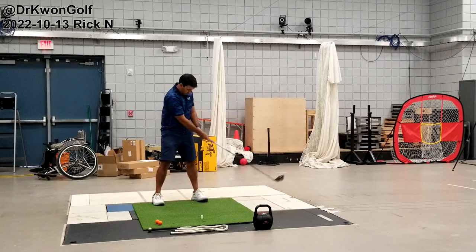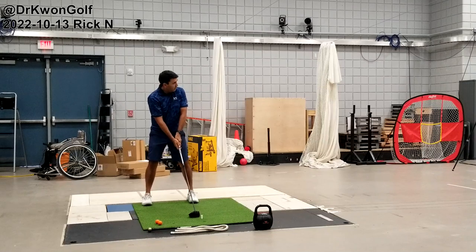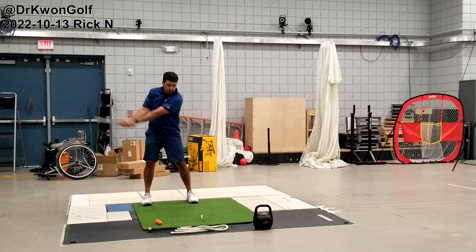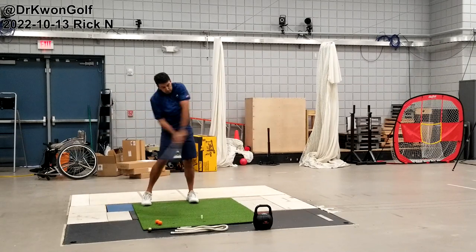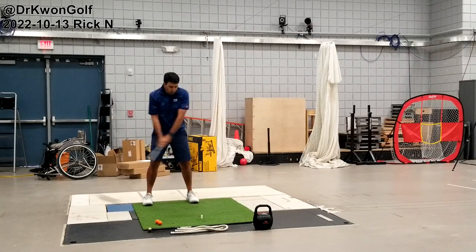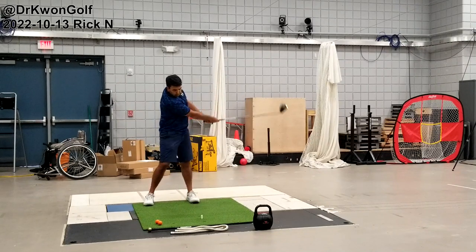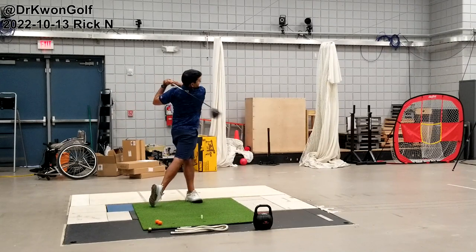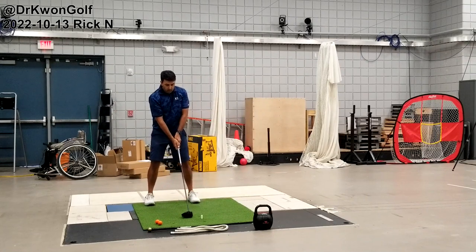Your stance changed. Still, your stance should be toward target. Still outward. Outward. The backswing is short this time, rushed. Give enough time. Give a big backswing.